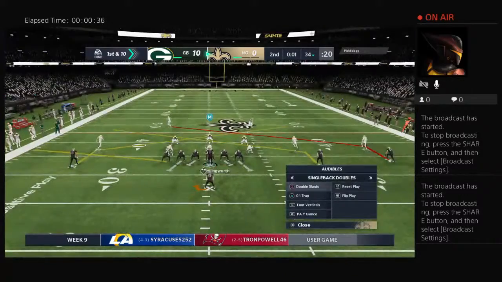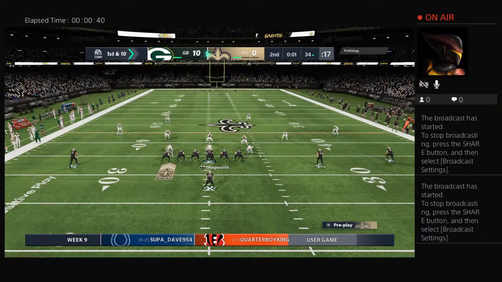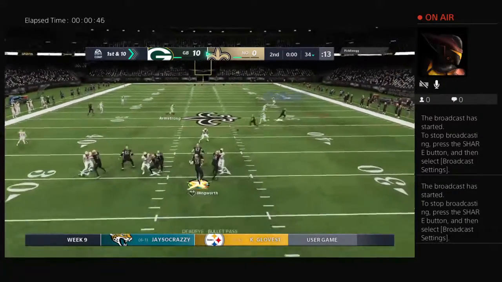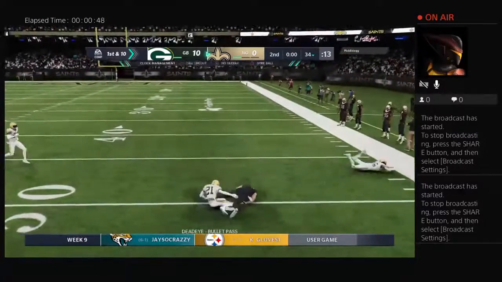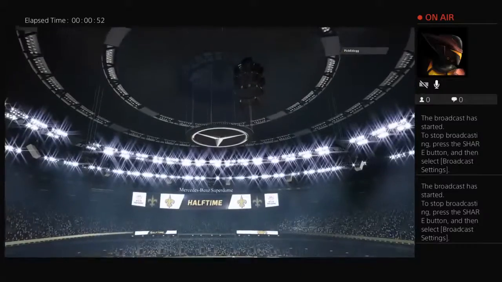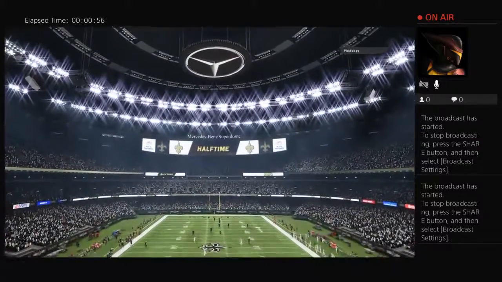From the 34 now, here's 1st and 10. They'll throw now on the final play. They'll be caught by Cobb. And he'll be taken down, but not before he works it past the 50. So we have reached halftime with our score 10-0.